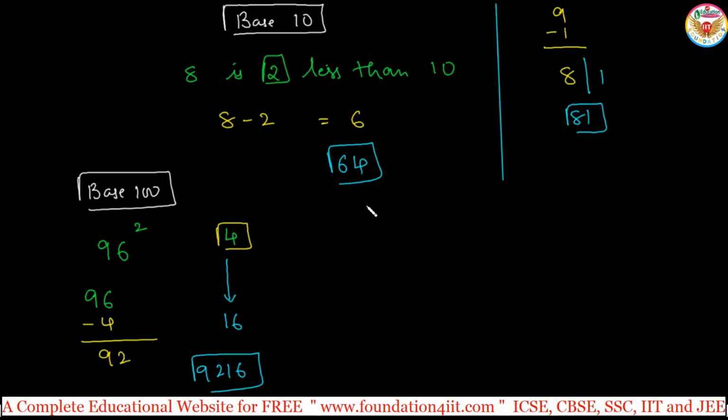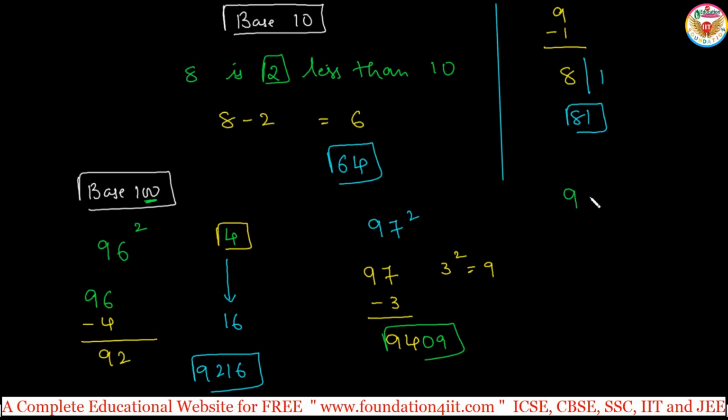Even for anything, for example 97 square you ought to find out. Only a single step we can write. Take that 97 in mind, and calculate how much less this number is than the base 100. So 3 less, that 3 again you subtract from this, right? So 94. 3 less, right? So 3 square is 9. We got only a single digit, so you can make it a double digit because 100 is the base, 10 to the power 2. So 9409, right?